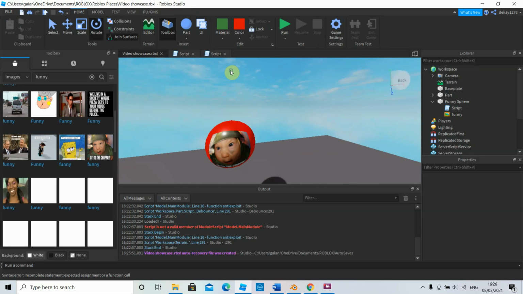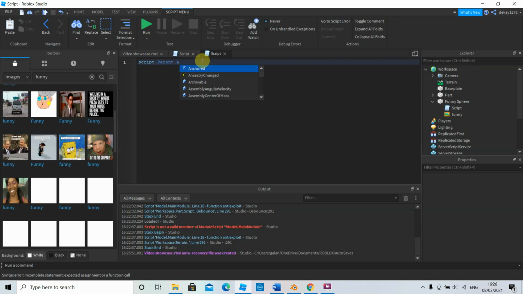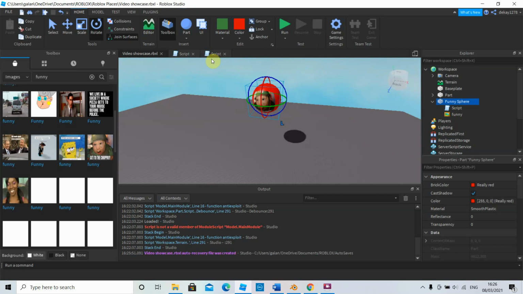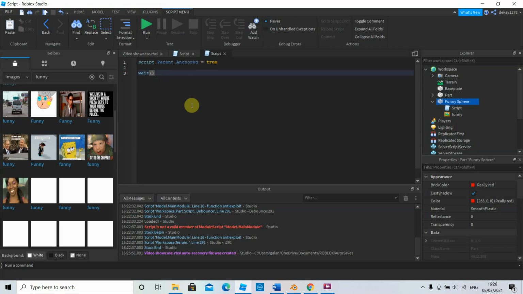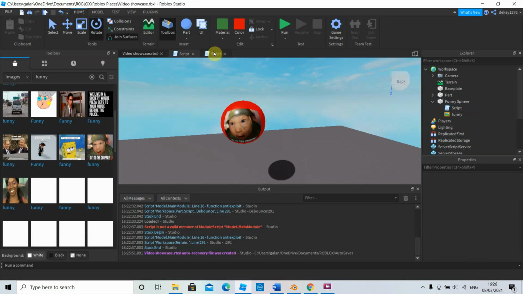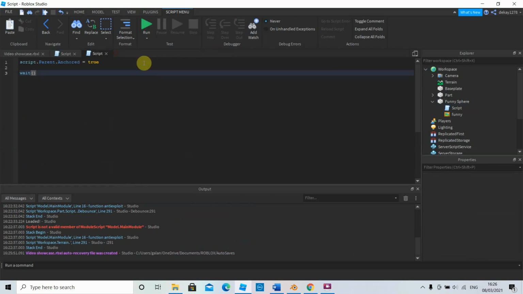script.parent.anchored equals true. And then wait. Basically, wait pauses the script for a few seconds. If you put nothing inside, then the default waiting time is like 0.333 or something like that.